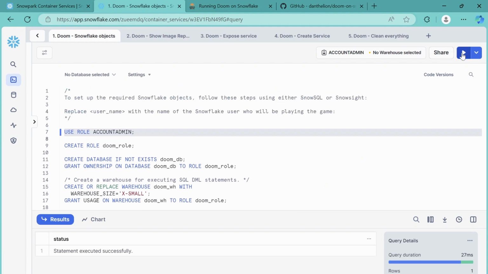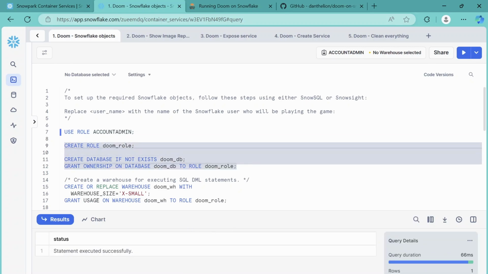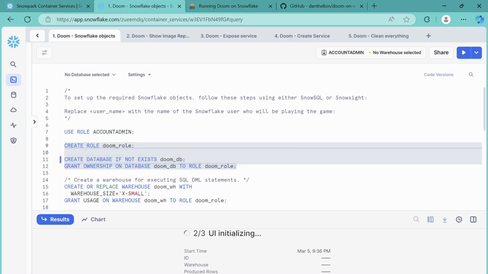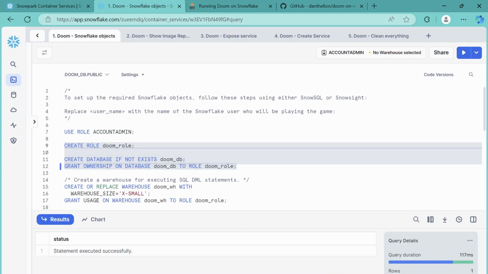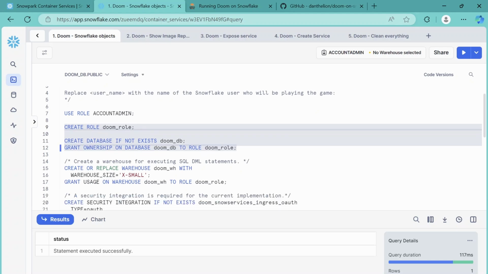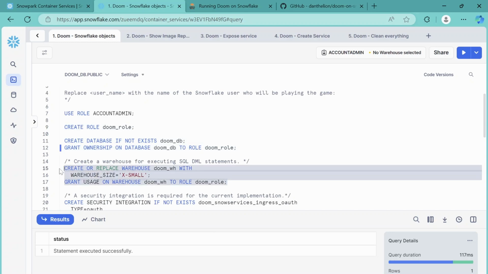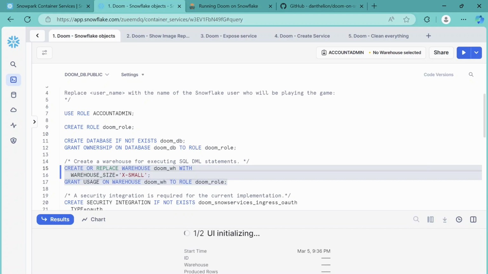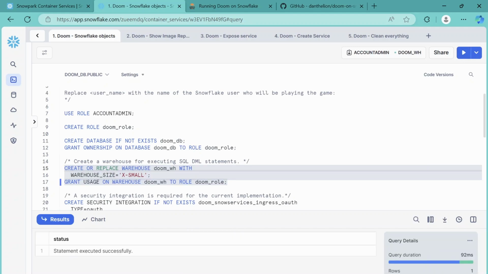For this video I will be using account admin because I will be creating a few roles and a database. The database is used to host image repositories and a few technical details related to the actual container services. And the warehouse I'm now creating is not used to run Doom.